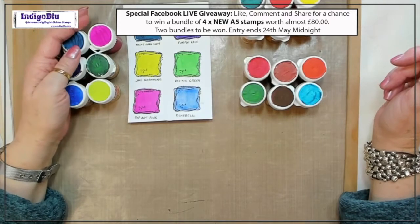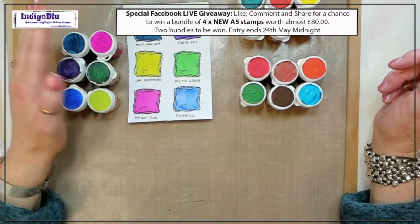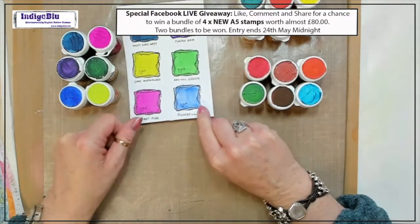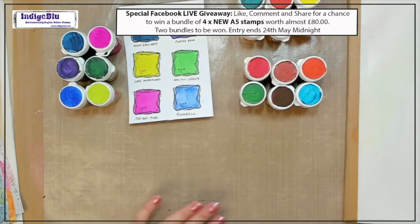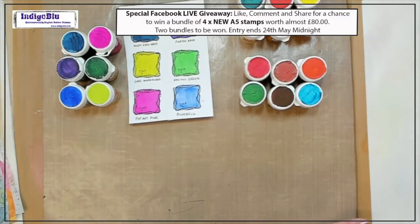So just explain to people who aren't aware of what type of paint it is. Okay, so if you're not aware of what type of paint it is, these are translucent paints. So all of our paint ranges. Webby says yes in the navy. Okay, let's hear your votes for what you should call this colour then. I'm just so disappointed you don't like that colour.